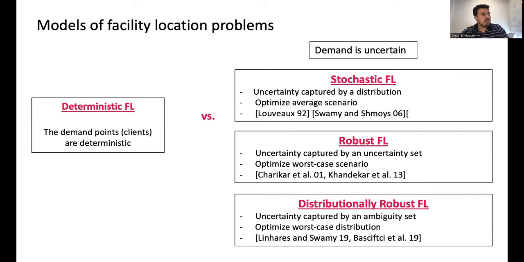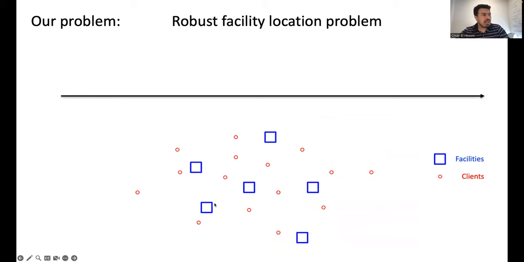So what I will do today, I will talk about the robust facility location problem. You'd expect that since we are in a robust optimization webinar. Let me jump directly to our problem. I will specifically talk about the capacitated robust facility location problem, because this is the problem that turned out to be hard. But when I get into the analysis, I will also say a few things about the uncapacitated one.